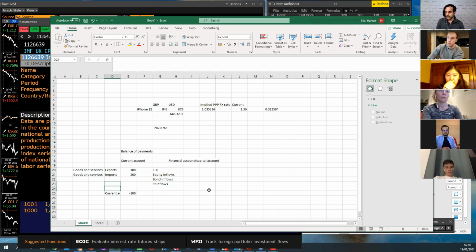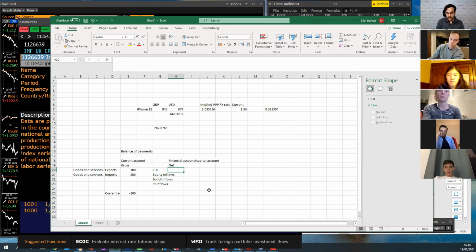So if we take the US as an example, the US in general imports more than it exports. But normally what happens is that on a net basis, so this was gross, but I'm going to look at it on a net basis. When I say net here, I'm going to say that the US does FDI abroad and foreigners do FDI into the US. And if you subtract the two, that's a net number, just to keep it simple.